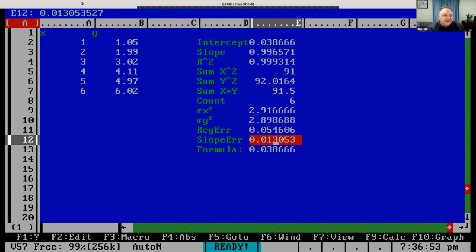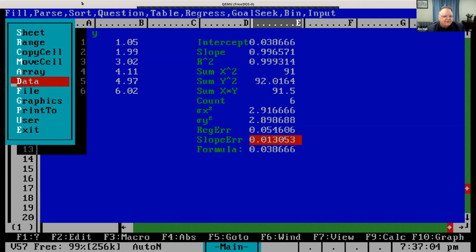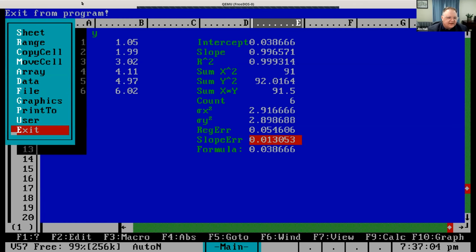And so for me anyway, this was a great spreadsheet program, and a lot of people that worked in engineering that I've spoken to also ended up using As Easy As. But what really took away the market, by the way, from Lotus 1-2-3, As Easy As did not steal the market.